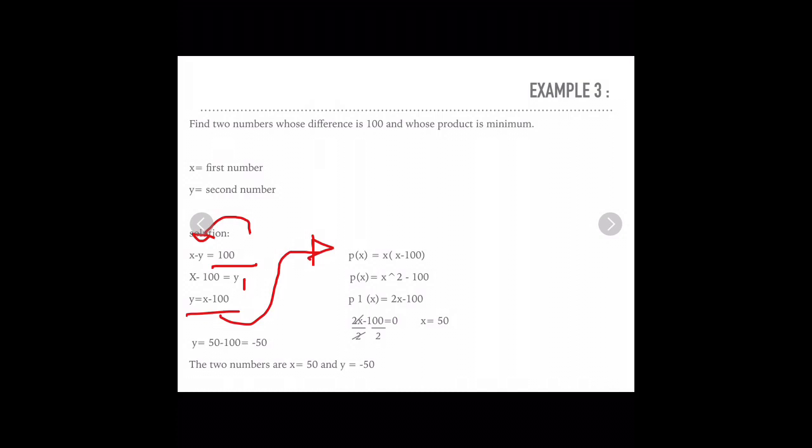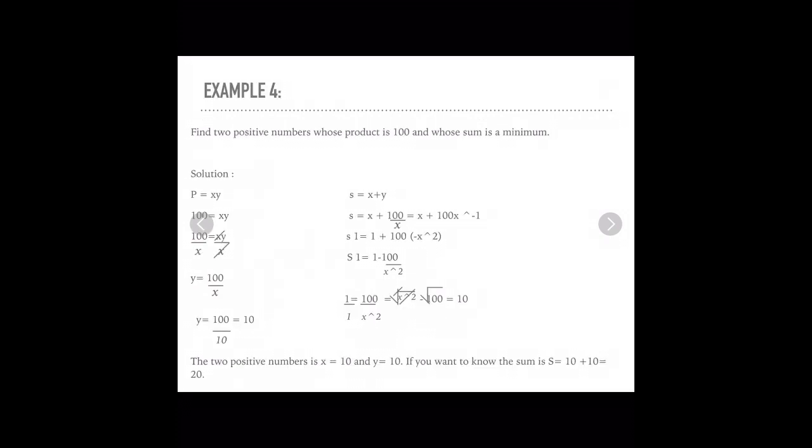So, gagamitin natin yung power rule. So, 1 plus 100 open close parenthesis negative X cube. So, 1 minus 100 kasi binaba po natin si x squared. So, magiging positive siya. So, pwede natin i-cross multiplication kasi automatic na sa baba ni 1 is equals to 1 din. So, pwede na po natin cross parenthesis tapos i-cube para matanggal yung cube.